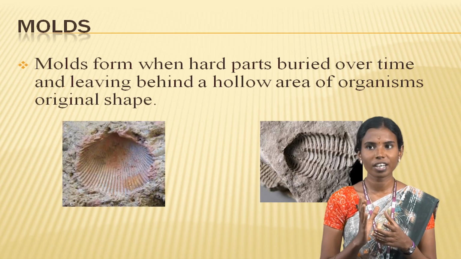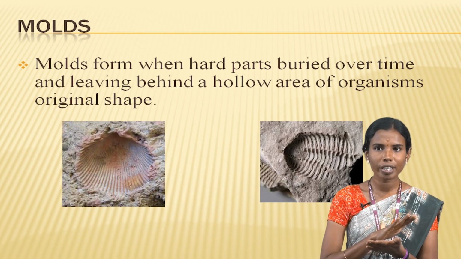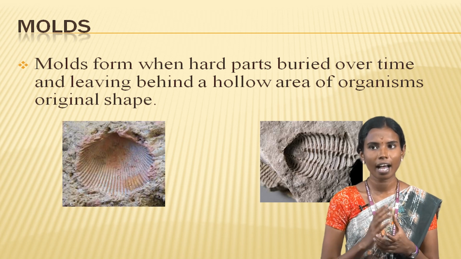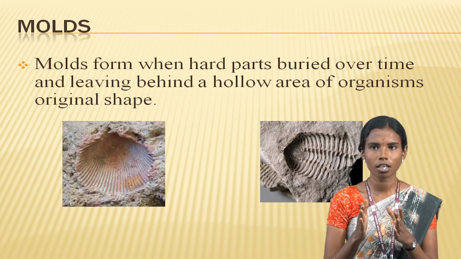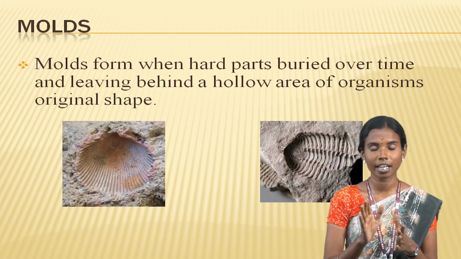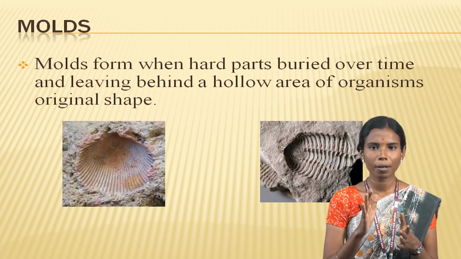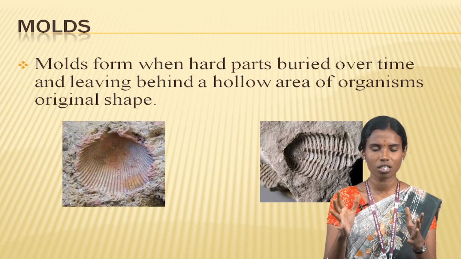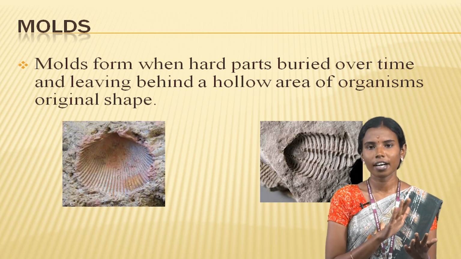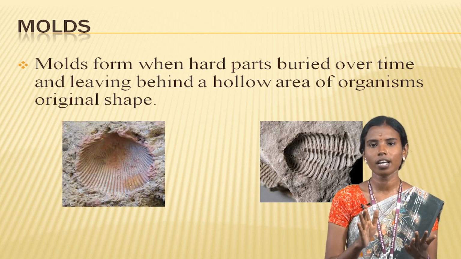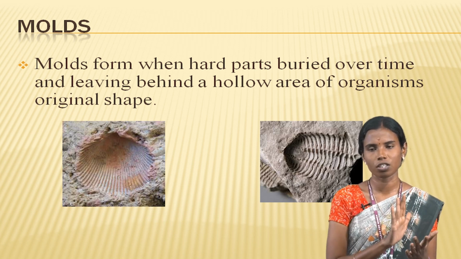Next, about the molds. Molds form when hard parts are buried over time, leaving behind a hollow area of the organism's original shape. Molds and casts are usually trace fossils only. So by seeing a mold we can say that there was a species which was deposited in this bed, and then the species wore away and only the impression was preserved.